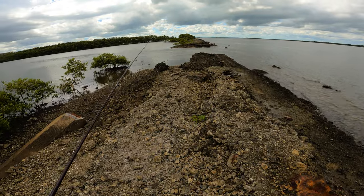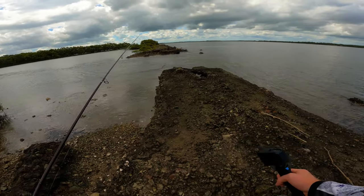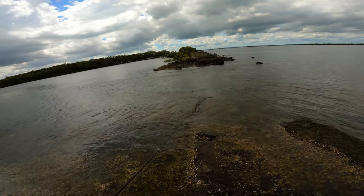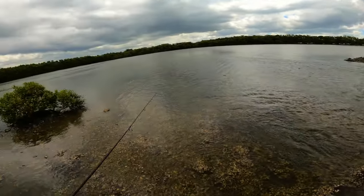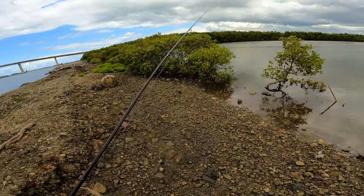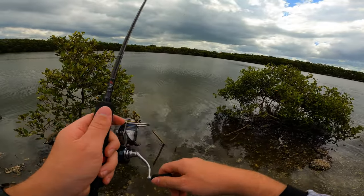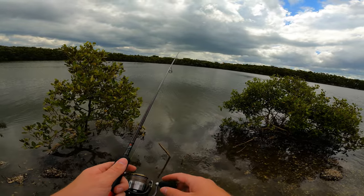So this is the inlet I've been talking about - when the high tide comes in, the water rushes through and fills up this bit of a pond. Might be worth having a cast around to see if there's any fish hiding out where this water's coming through, picking off smaller fish as they come in. Still looking pretty shallow through here. At low tide you can actually cross through and get to the other side where there's another pond further down. It's going to be fun trying to land one wearing my work boots - I'm not going to be able to get my feet wet. Fun trying to land it straight through these trees if I catch one.